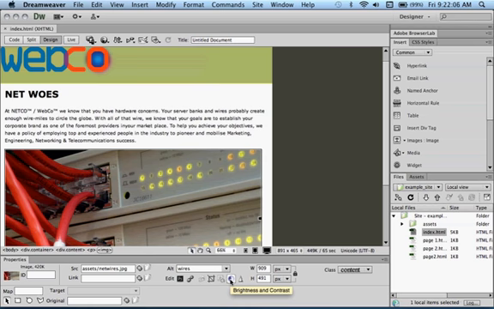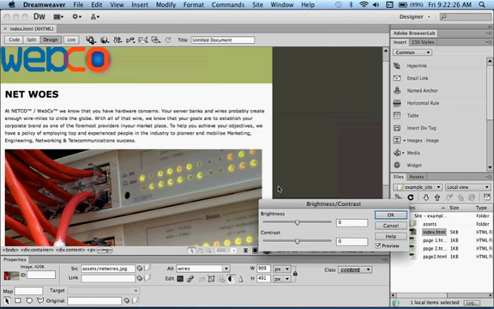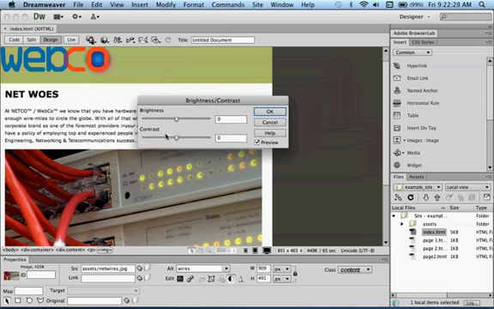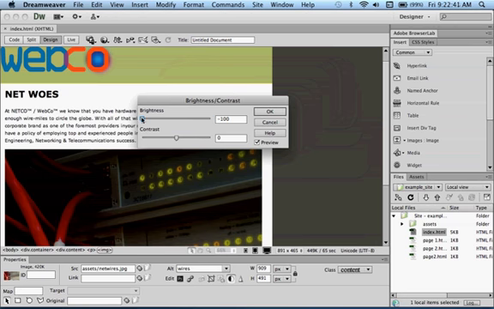To the right of that is a brightness and contrast set of sliders. So if you click on this, you're always going to get a warning from Dreamweaver that lets you know you'll be able to undo it with the undo step. But once this gets saved, it will permanently change or overwrite the file. So I'm going to click OK. And I'm going to move this closer to the graphics so that you can see. Typical brightness slider. As I increase the brightness, notice the graphic gets lighter to the point where we can bleach it out to almost white, and conversely we can make it extremely dark.